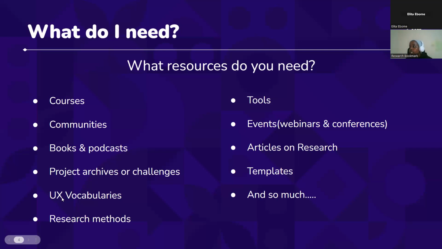Another resource we recommend is UX vocabularies. It's good to build a strong UX vocabulary by familiarizing yourself with industry-specific terms and concepts. Whenever you find yourself working in or inducted into a team of UX professionals, it's always good if you're aware of the different terminologies and jargon being thrown around, right? And whenever you're given a task or going through any research artifacts, once you're knowledgeable about the different terms and jargon, it becomes easier to comprehend what is written in those artifacts and what you're supposed to do.